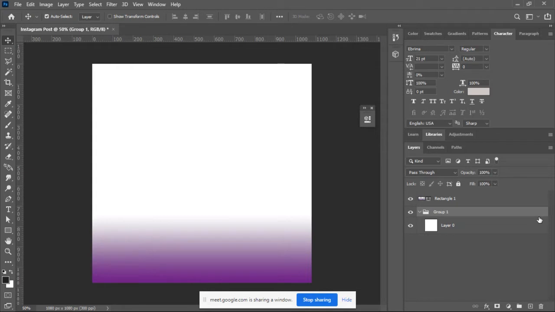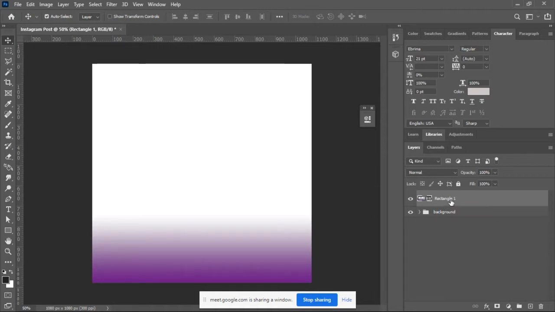How do we rename a layer or a group? To rename that, just come right here where we have the group name, double click, and then the text will be highlighted. So just type background and hit enter. So you will see that your work has been grouped. You can click this arrow to reveal or hide the content of that group.